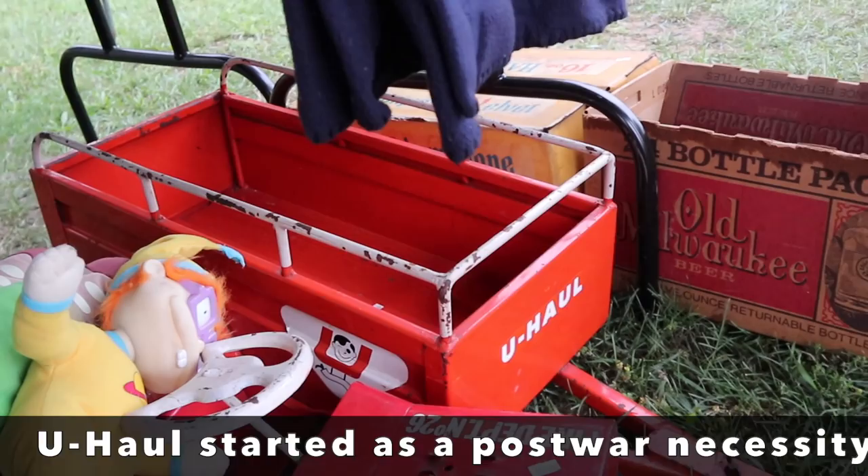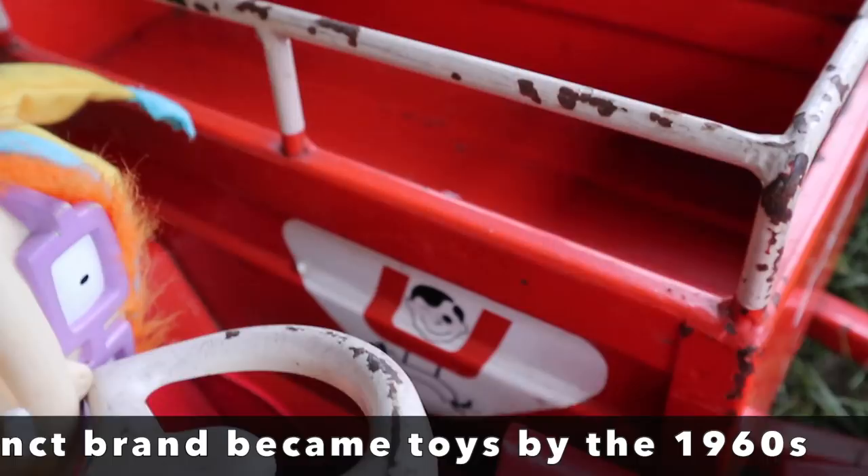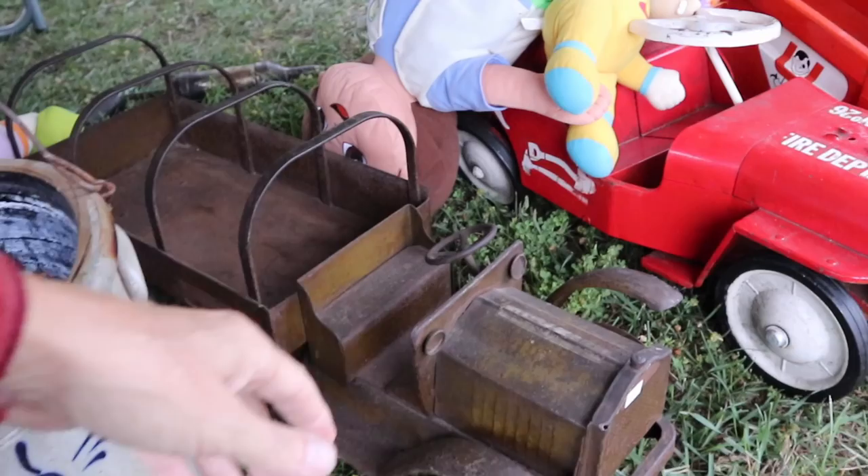That is one angry baby there. You never see the trailer — I haven't seen it in 20 years. I think I've only seen one ever, actually, other than this. And it's got to be 60s, because it's got the U-Haul guy with the winking eye. Yeah, that's really cool. And you've got all the tongue and everything, which I'm sure is usually missing.